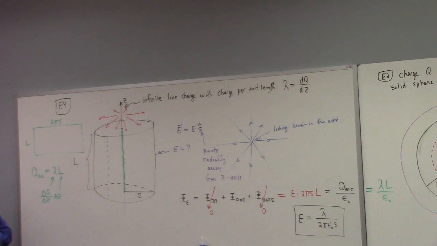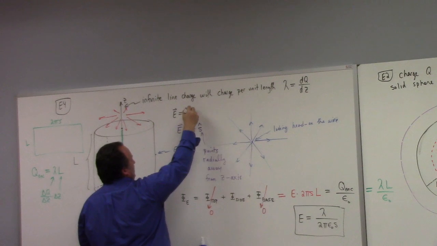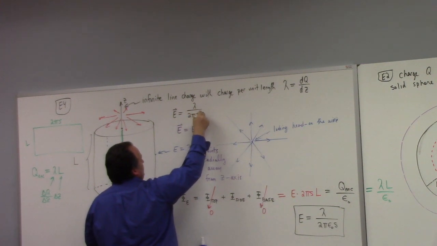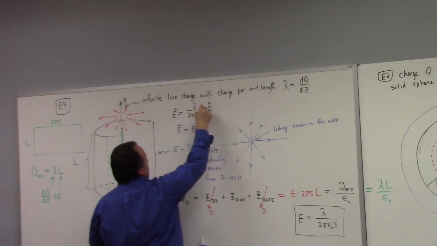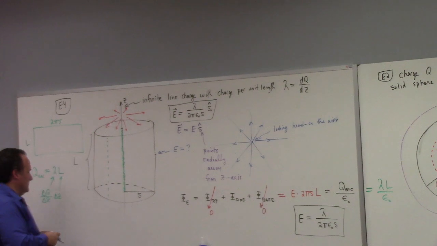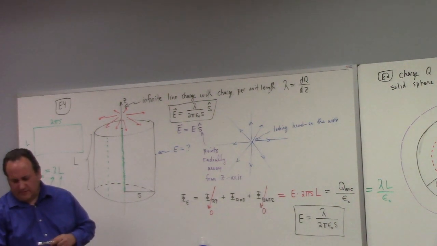It drops off as the reciprocal of the distance from the axis to your field point. A formula for this we could write would be this also. E is equal to lambda over 2 pi epsilon naught S, times S hat, like that. If you thirst for more equations, I'll write some of that stuff at the start of next class. I think we're done for now.